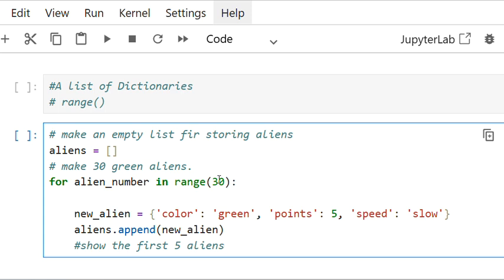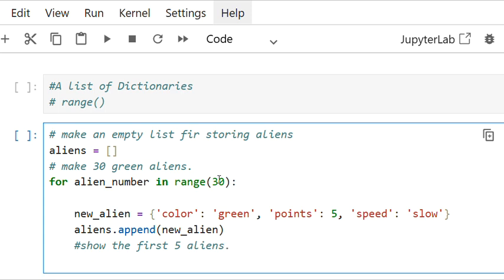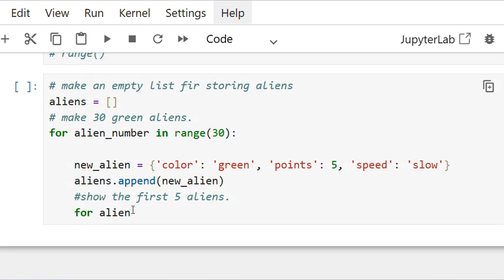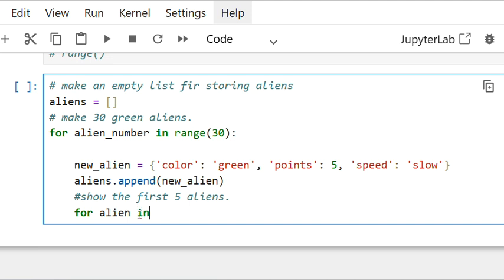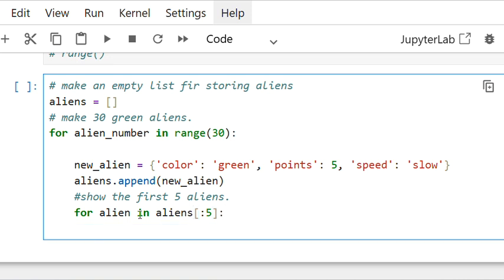Now for alien, let me make a loop, and let me add the range, and let me print alien.